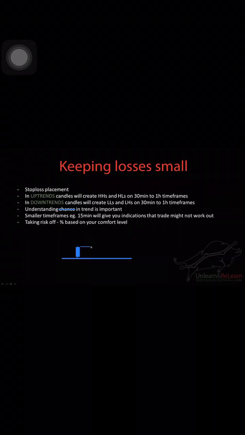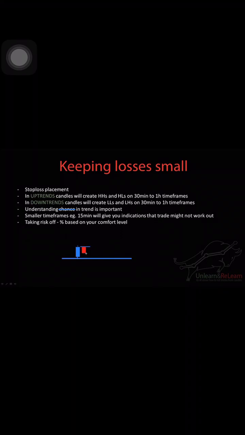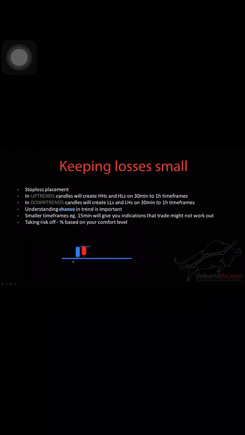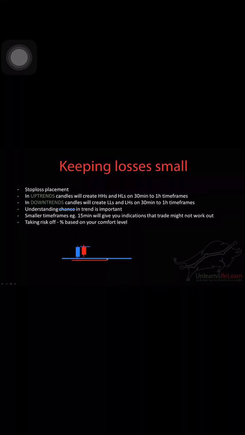Right? So the next 30-minute candle starts to go bearish really, really quick. Now, there's a very high chance that before this candle comes down to hit your stop loss on the smaller time frame, you will see a candle close. Because you have to understand this.